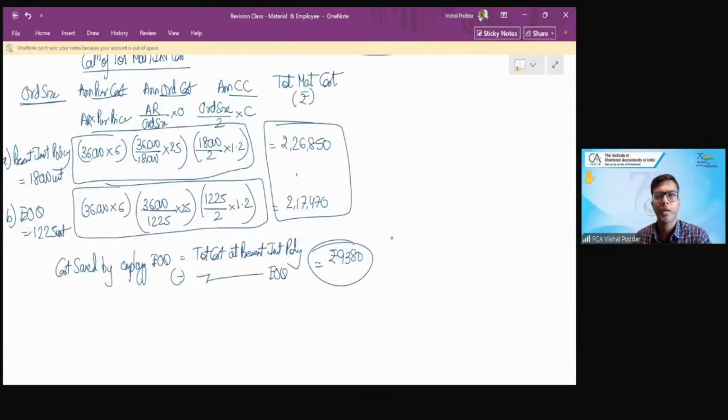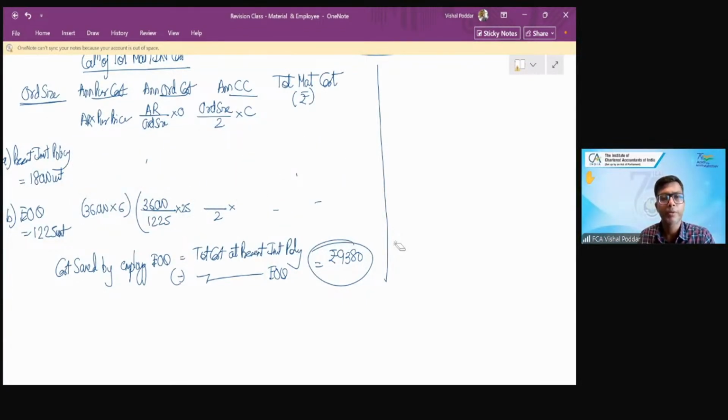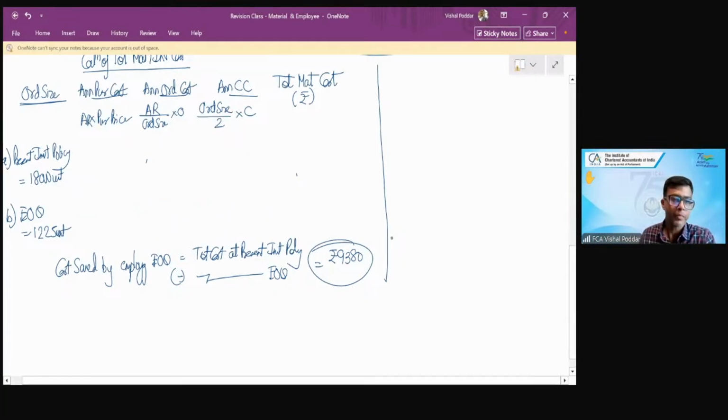Now in the second part, I will again repeat this process. That is, I will try to find out what is my total cost with the supplier's offer and total cost with EOQ. Here, interestingly, the answers may differ. Why they may differ? Because here the supplier is having a discount which was not there in the previous case. So here I will say supplier's offer. See, so I'm doing the same working with only change in terms.